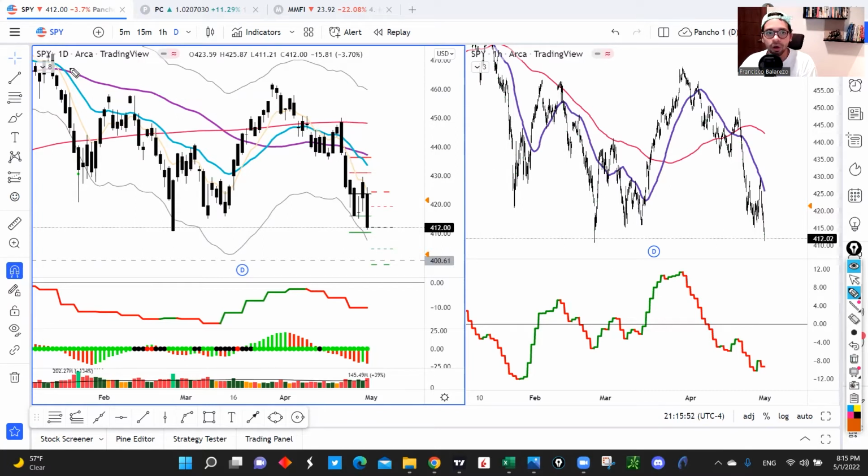You can see here on my left, I have the daily chart, and on my right, I have the hourly chart. I use the MOXIE indicator, which is the indicator right here. I use it on the daily time frame, and I also use it on the hourly time frame, basically to understand what is the momentum in the stock, where is the positive energy or negative energy of a stock, and this helps me to make an educated guess of where the next move is gonna go, right?